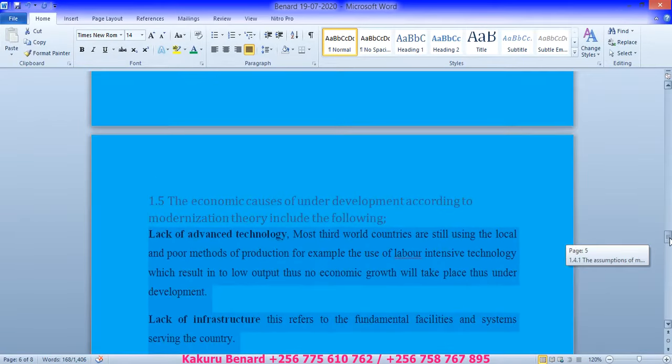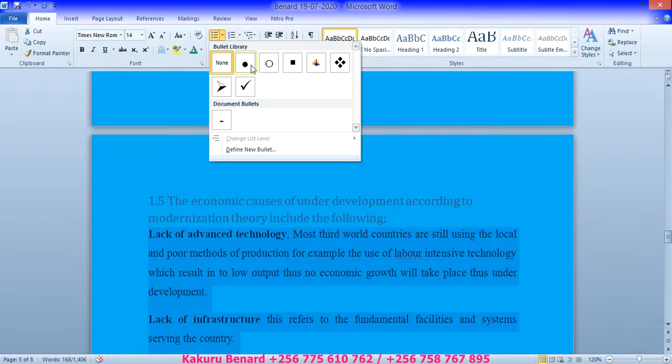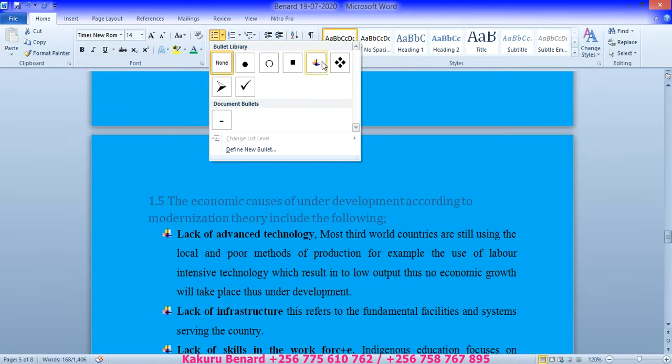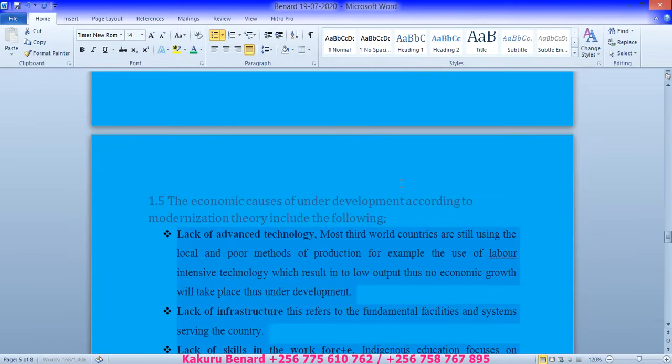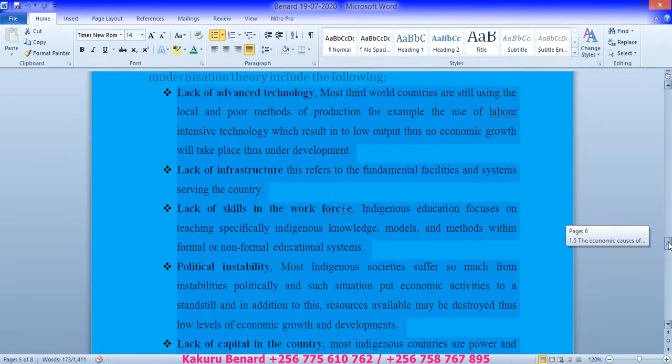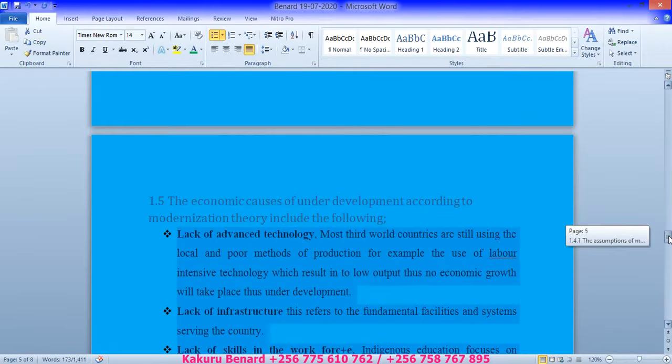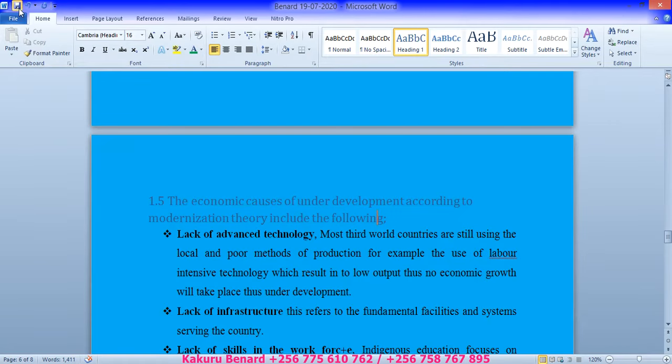Those are the points. And then we come to the bullet section. You can use these, but if you want, you can get more. So when I use these ones, I have applied bullets on the economic causes of underdevelopment. Save changes.